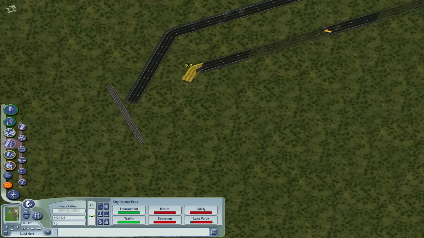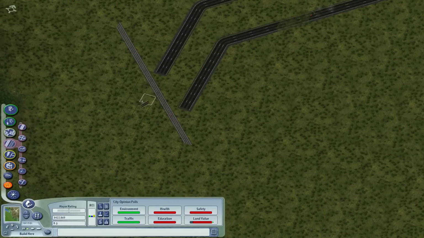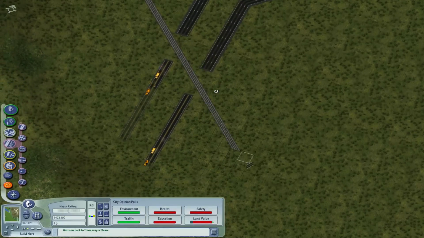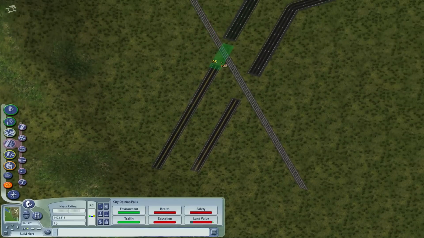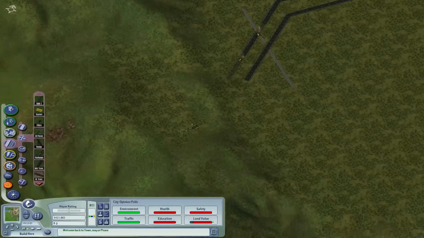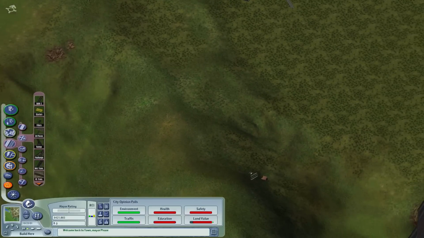Maybe have a 2-tile gap here, just for any kind of terrain adjustments. Make sure it's straight. I'm not going to worry about any crossings and stuff yet. I'll just keep it together here. So this will be an overpass eventually. So should I have it go straight through or around the side? There's a tunnel here.